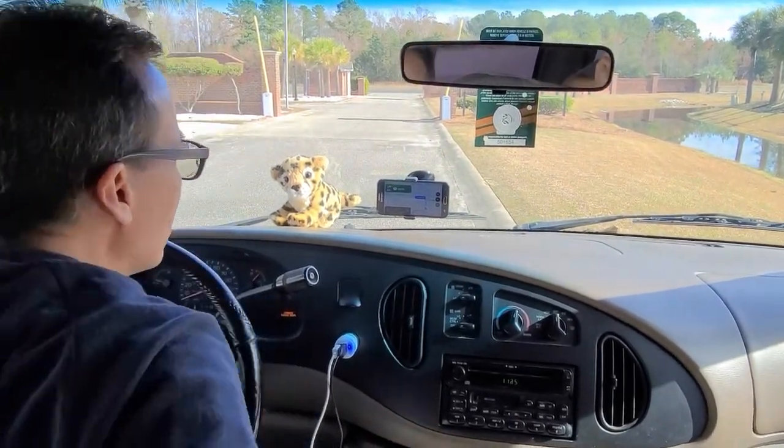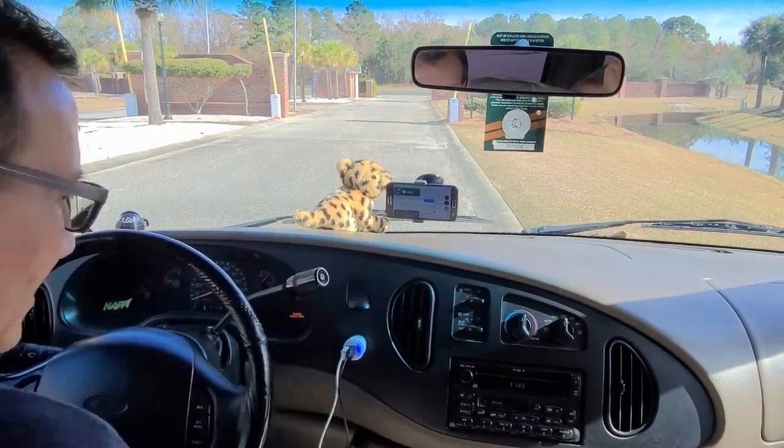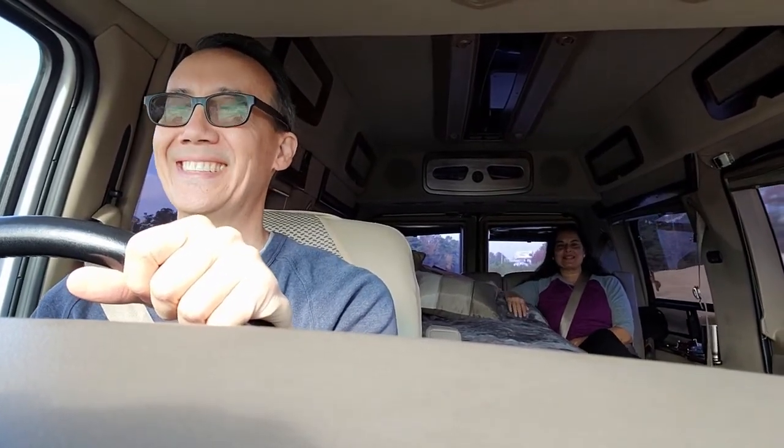All right, well, I look forward to getting to Myrtle Beach State Park. It's such a gorgeous day. All right, we have our windshield camera mount up, so hopefully this won't fall down. And hopefully you can hear me, and hopefully you can see and hear Cheri. I feel like driving Miss Daisy. Matt's driving, I'm in the back, but it works out really well.